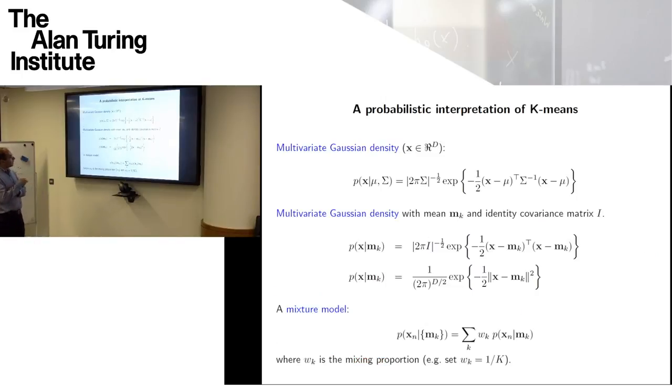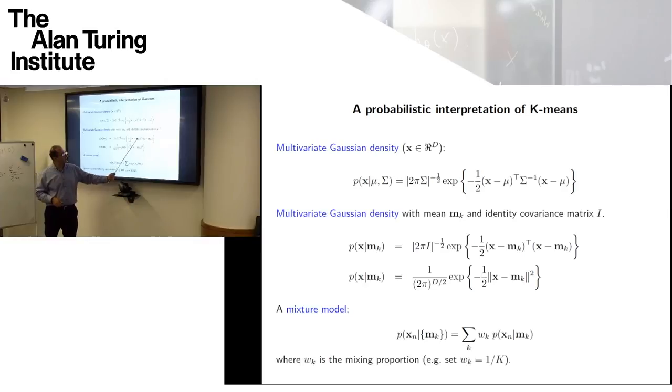Okay, so a little bit of review. This is a multivariate Gaussian density, and you'll see in a minute why it's relevant. A multivariate Gaussian density is a density in d dimensions. It has a mean, call it mu, and a covariance matrix, call it sigma, and you can view this as fitting some sort of elliptical bump in d dimensions. Okay? So now I'm going to rewrite this multivariate Gaussian density. Instead of using the symbol mu, I'm going to use the symbol m sub k, all right, for obvious reasons in a minute. So that's going to be the mean, m sub k. And instead of a covariance matrix that could be any arbitrary kind of funny correlated ellipse, I'm going to use a spherical covariance matrix, an identity covariance matrix, so that these sigmas kind of disappear, all right? Then my Gaussian density is going to look like this.